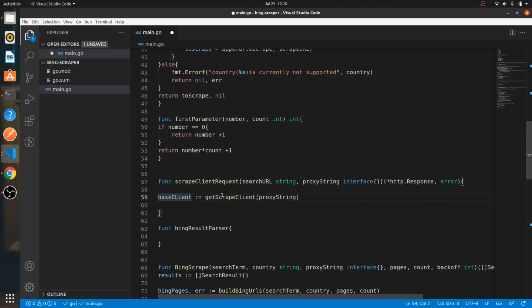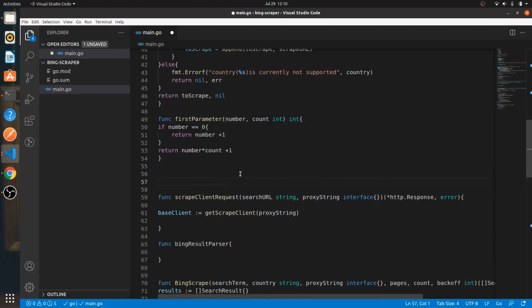Again, by mistake this L is capital, L needs to be small. So this getScrapeClient function is what we'll have to work on right now, right? It takes proxyString and it creates a client for us, with the help of this base client is where we'll make the request to our search URL. All right, so let's work on getScrapeClient.